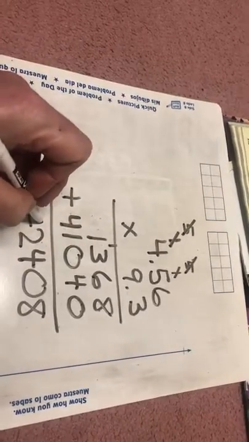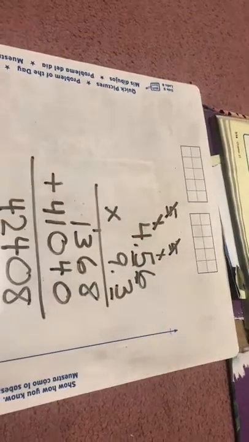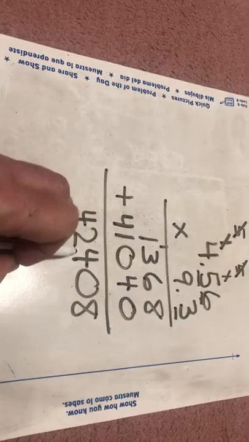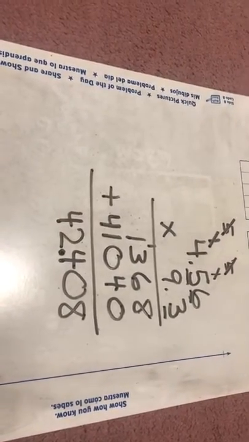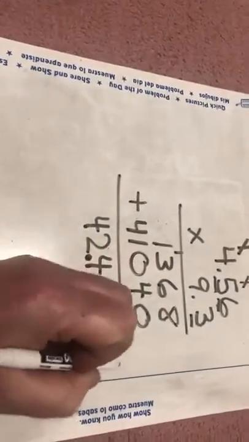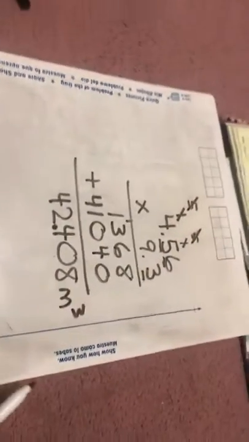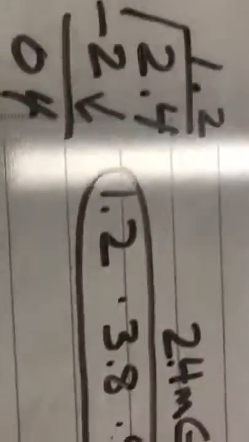Nothing plus 4 is 4. There are 1, 2, 3 numbers that come after the decimal in the problem, so 1, 2, 3 numbers that come after the decimal in the answer. I get an answer of 42.408. What's the unit I used? Cubic meters. And I don't have to divide that by 2, remember, because I made my 2.4 a 1.2.